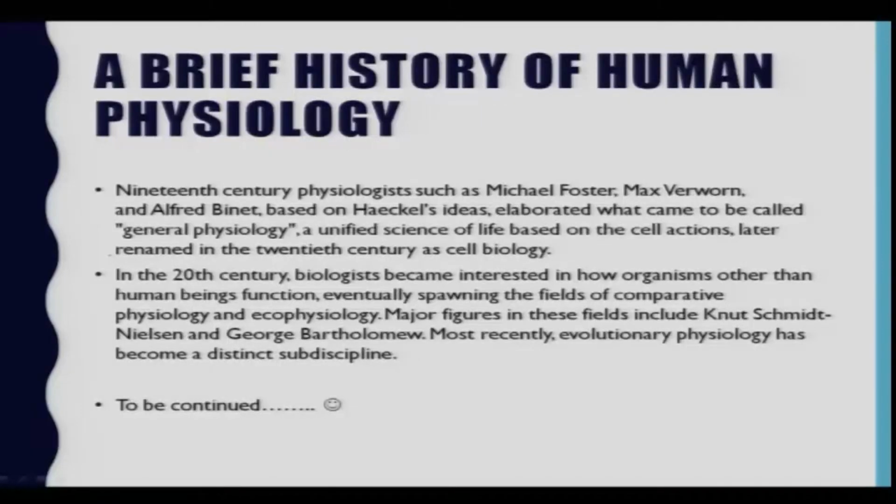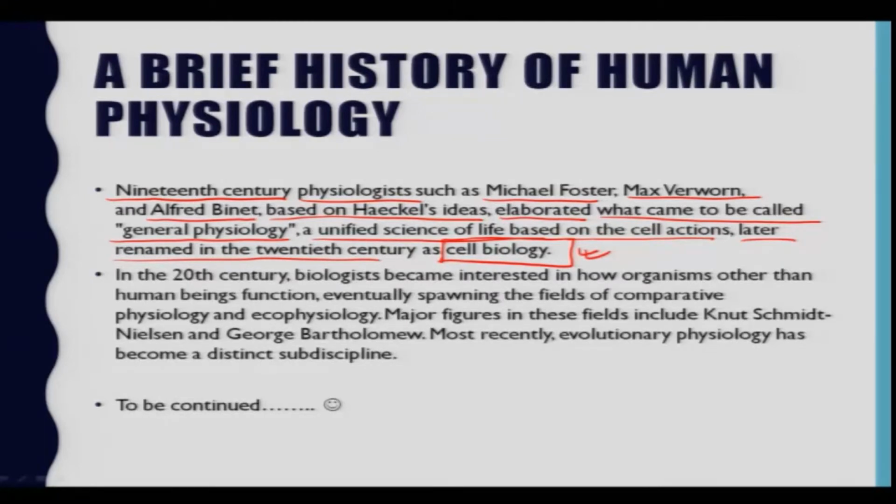Just have a brief history of human physiology since we are dealing with physiology. There is a very interesting fact that in the 19th century, physiologists such as Michael Foster, Max Verworn and Alfred Binet, based on Haeckel's ideas, elaborated what came to be called general physiology, a unified science of life based on the cell actions, later renamed in the 20th century as cell biology. I hope you are relating all the knowledge that we are sharing here to how important this ergonomics course is in our life.